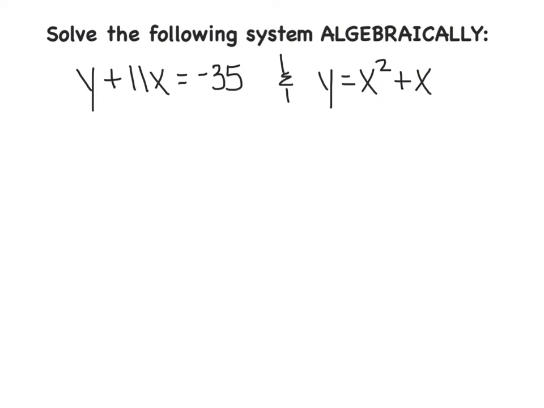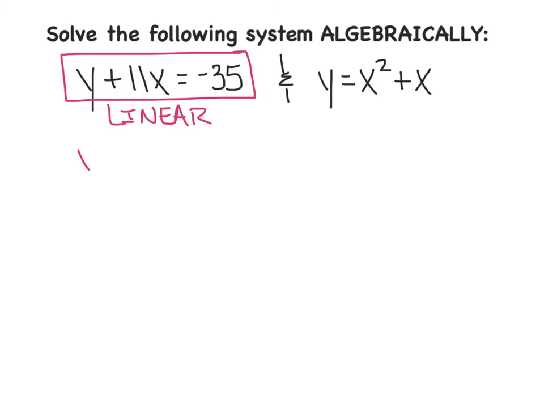Okay, for our next example, I'm going to try to follow the steps that we just wrote in our notebook step by step, and I'll try to point out what each of them is trying to tell us. We're going to identify the linear function first, and that's this one right here. So identify my linear, and I'm going to try to solve this for y. In other words, I'm going to subtract 11x from both sides. And this is now what we call slope-intercept form.